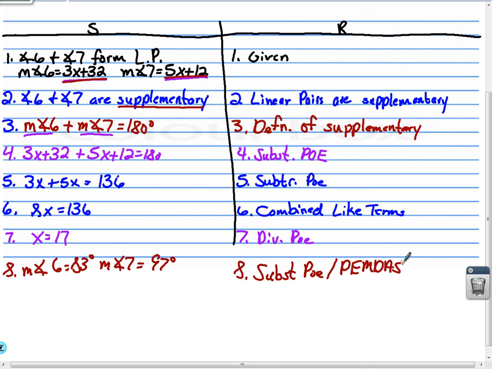You can put basic algebra, you put whatever you wanted to. You cleaned it up, okay? And that's what you got. You substitute in, you cleaned it up. Measure of angle 6 is 83, measure of angle 7 is 97. And you can even check that. If you add those two together, they are supplementary. They do form a linear pair. You've done these. You've been doing these all semester. You've just not had to justify your steps. Okay, now the only difference is we're justifying steps along with it.